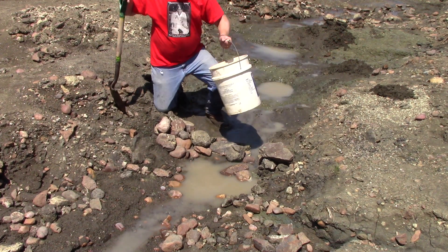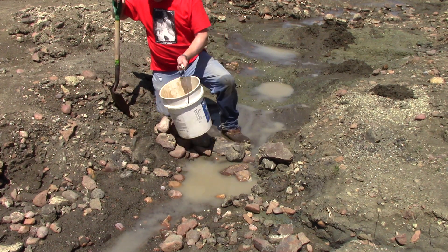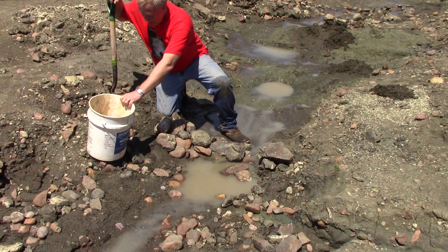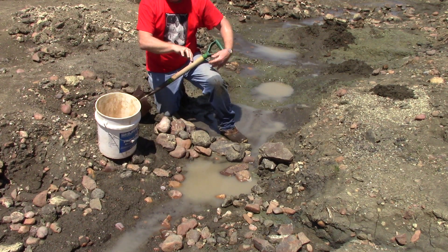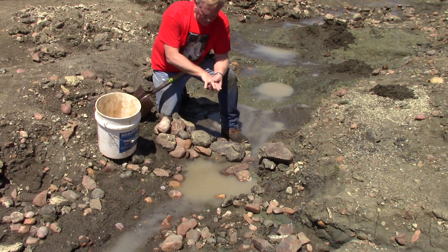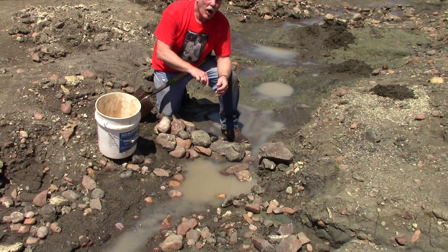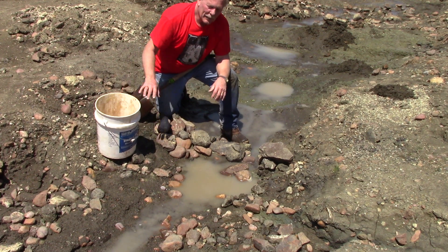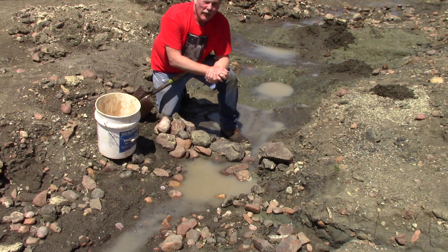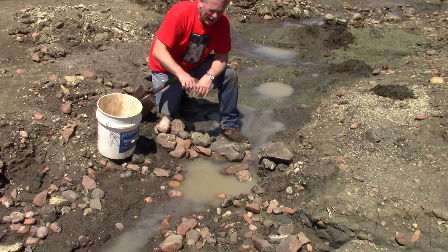I'm Glenn Worthington and I'm in the East Drainage Ditch here at Crater of Diamonds State Park in Southwest Arkansas. What I like about the East Drainage Ditch — I found this diamond right over here just a few feet away. It's a 62-point, almost two-thirds of a carat white diamond. It's fairly flat and naturally heart-shaped, so I had a jeweler put three prongs around it to hold it in a ring. I found it in 2008 and I wear it all the time.